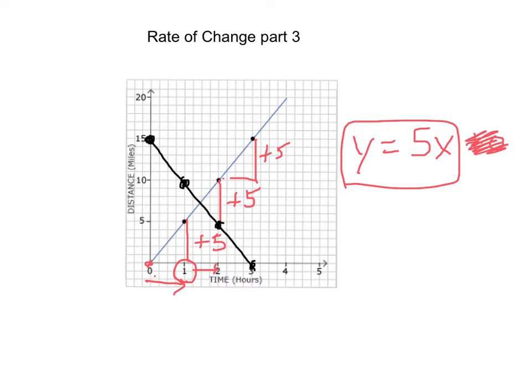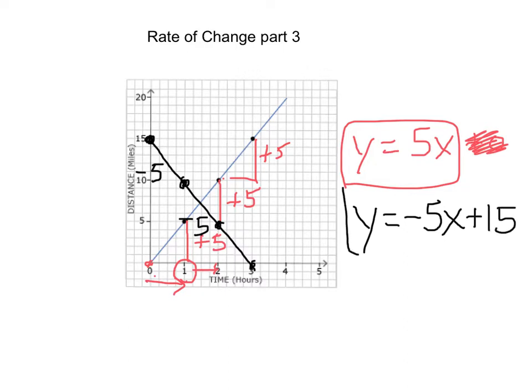So in this situation, the rate of change would be a minus 5 because as x increases by 1, y is decreasing by the value of 5. All right, so that equation would show that there's a negative 5 in front of the x. And the initial value when x is 0 for this example is 15. So I'd put a plus 15 here to show that. So this would be the equation for that second line that I just showed.